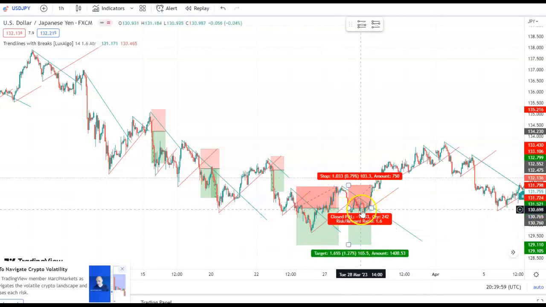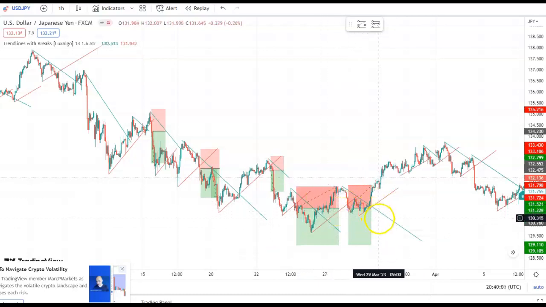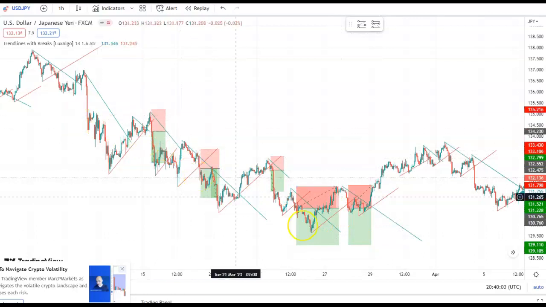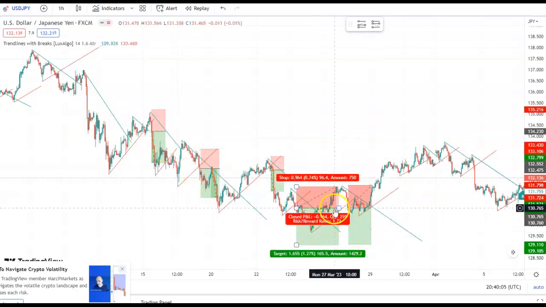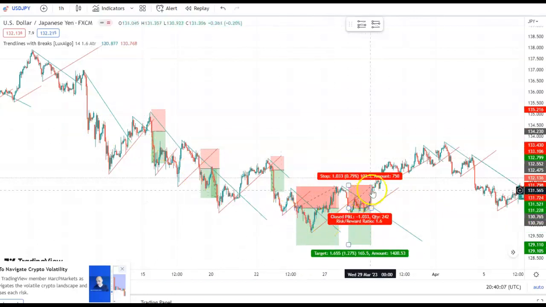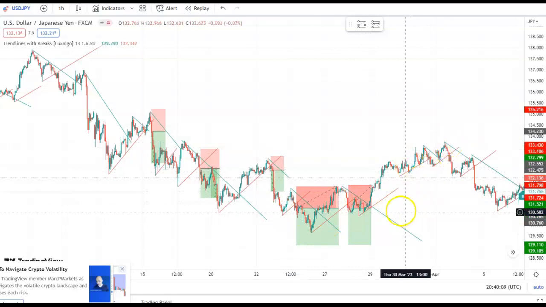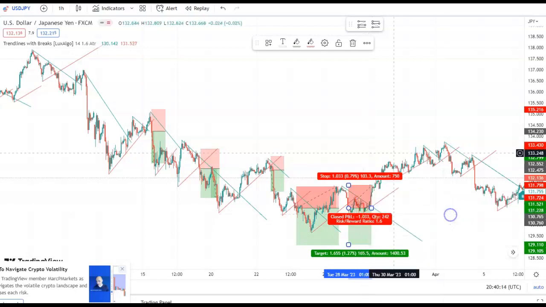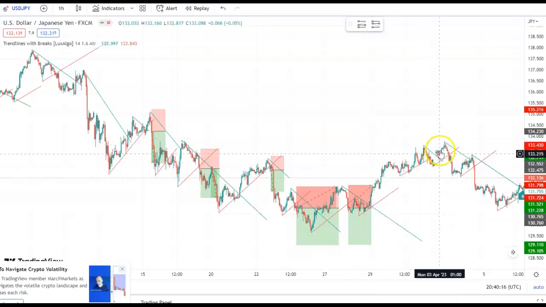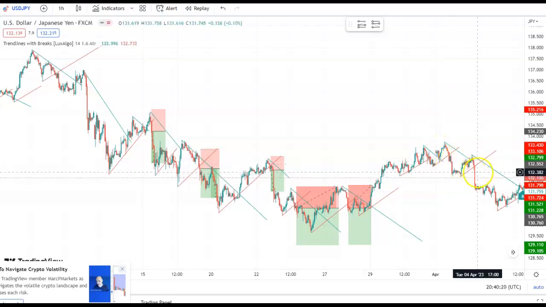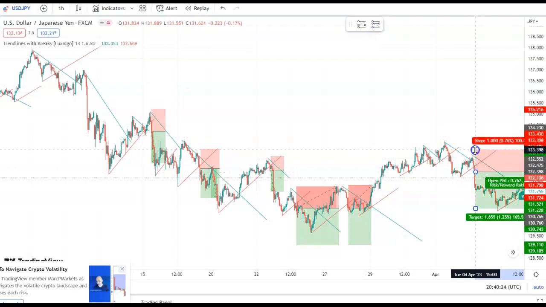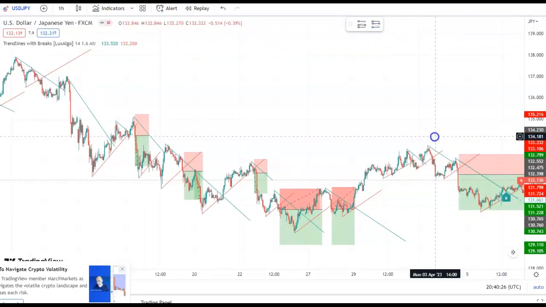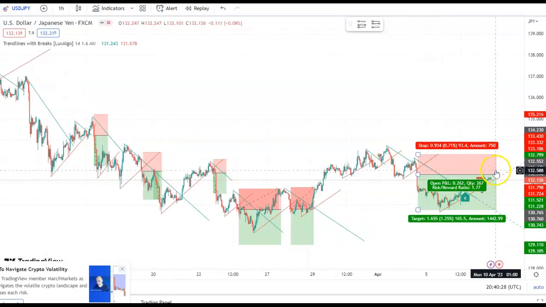But now we see that the red lines have stopped stacking one under the other cleanly, and we're starting to see the green lines stacking on top of each other going upwards. So here we would have started to look for an uptrend. This one maybe not, but going forward here you would have taken an upward trade. Now here you would have taken a downward trade once again, because the lines are stacking to go down again.